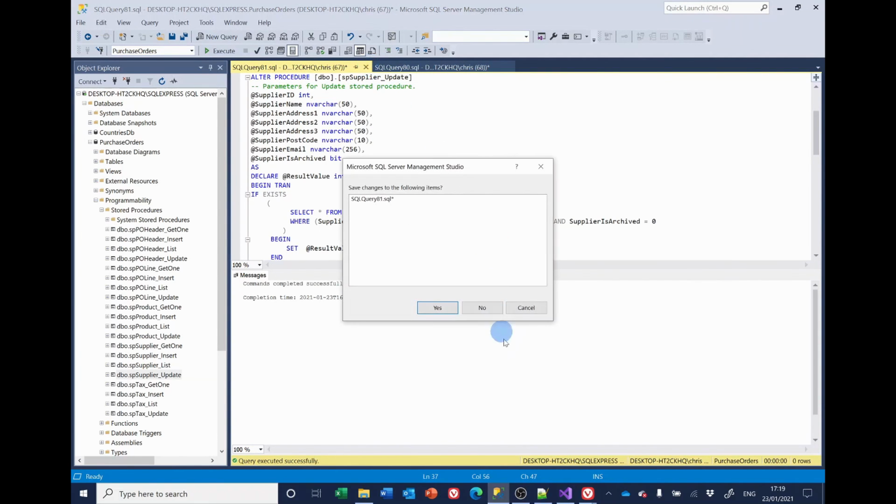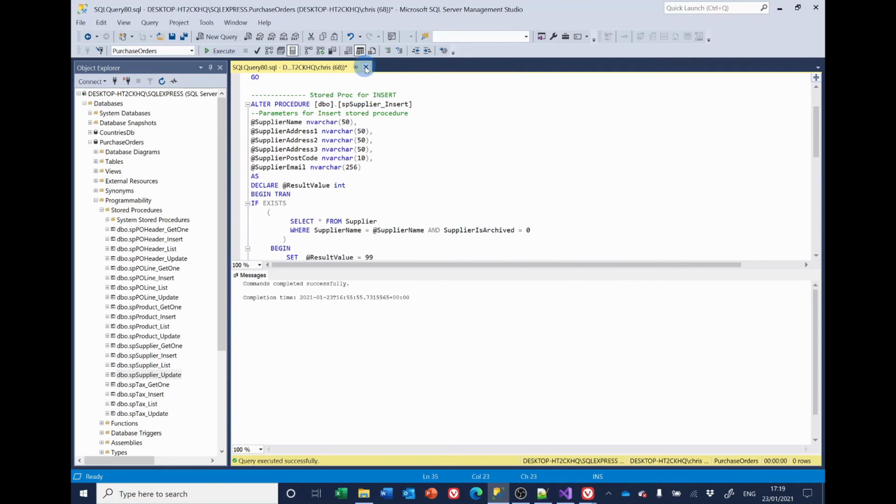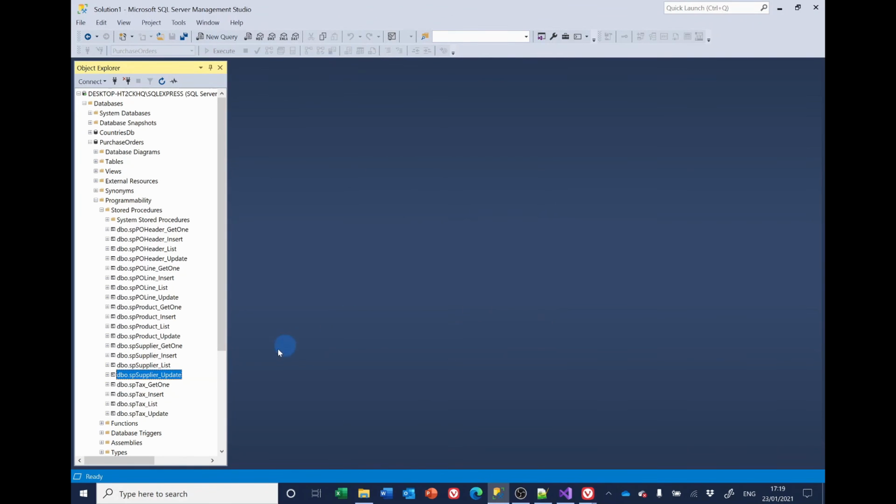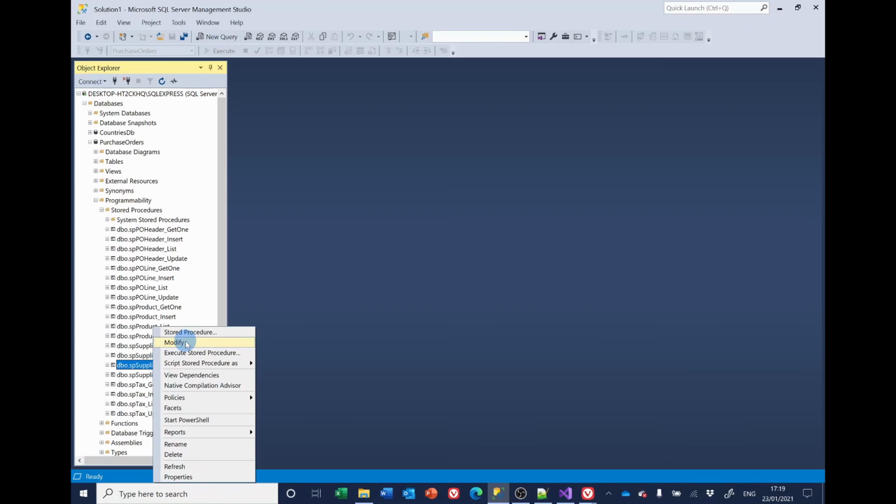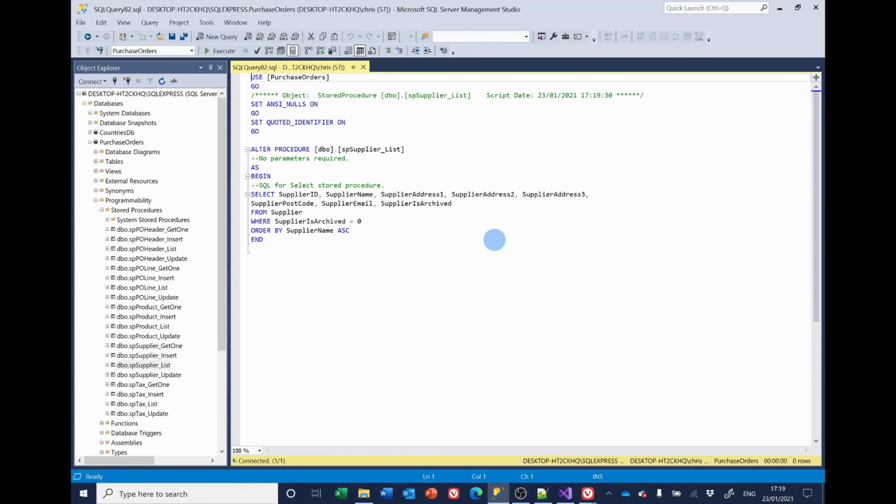We can close these, don't need these. And supplier list, and if I can modify that. Now they say that 95% of code actually comes from Stack Overflow or the internet one way or another, and that users just change it to help themselves.